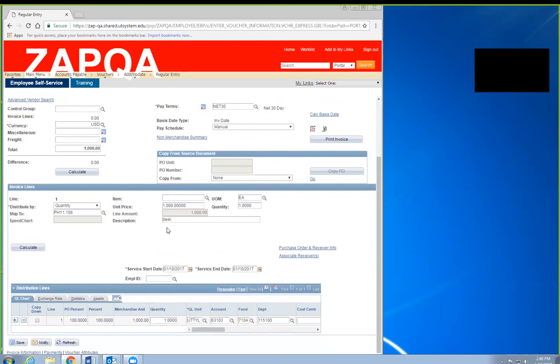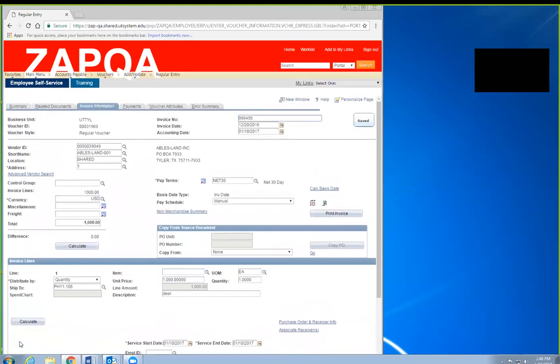Okay, that is very different from the instructions. We can update the instructions. So at this point, you can click on Save, and you're given a voucher ID number. Before you click Save, it only said Next up there. It's a good rule of thumb to always write your voucher number down on your supporting documentation.